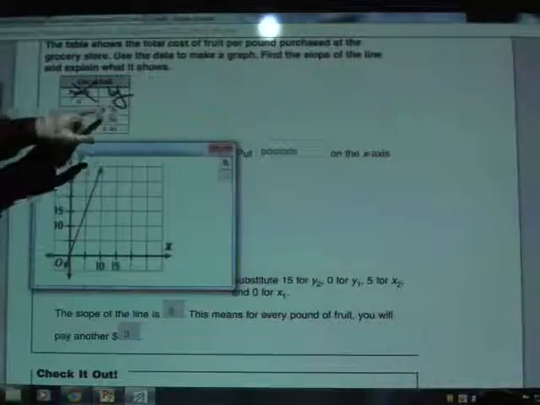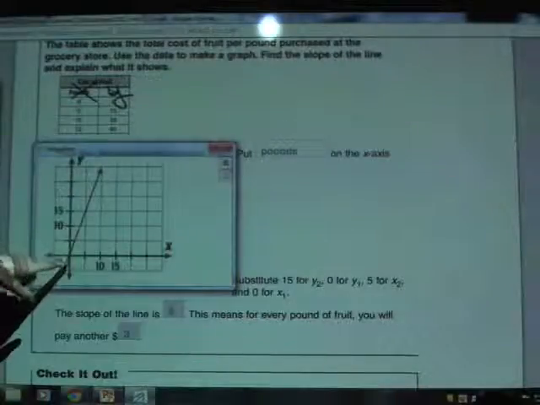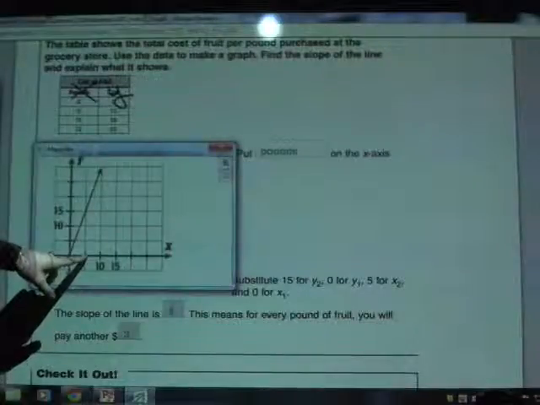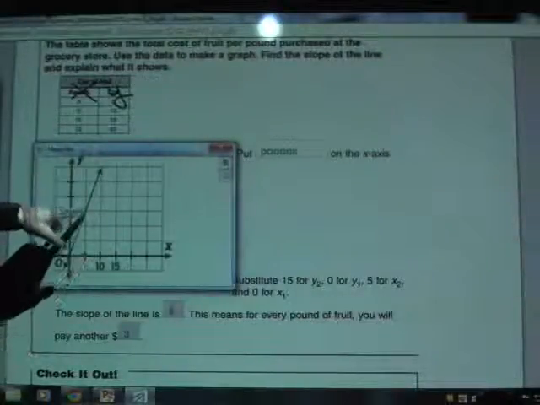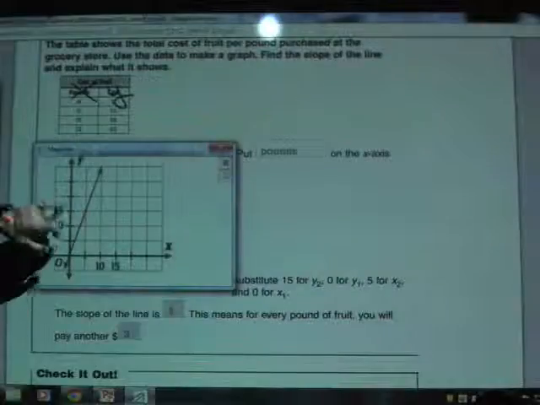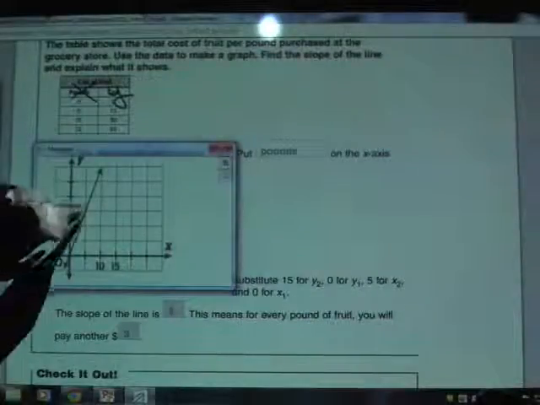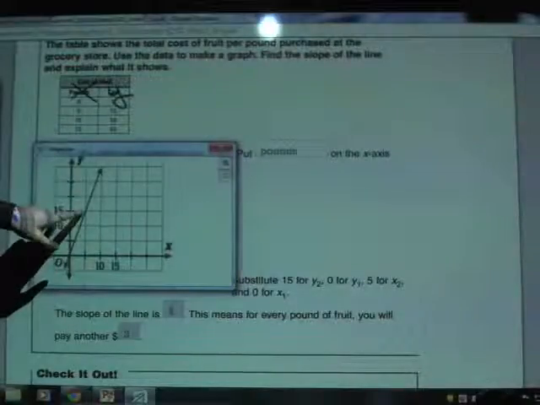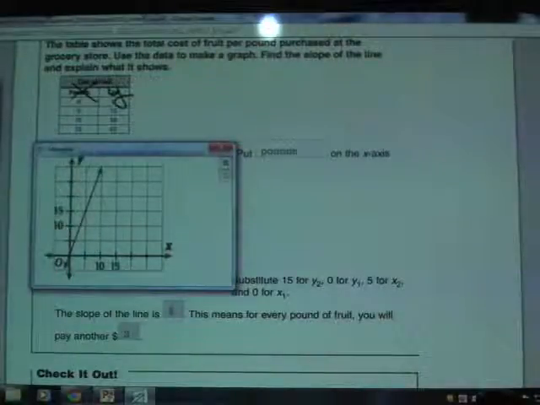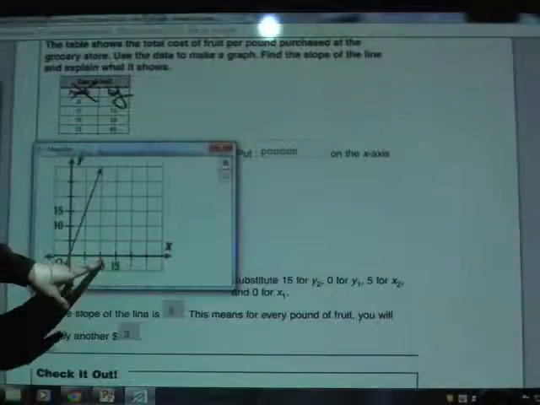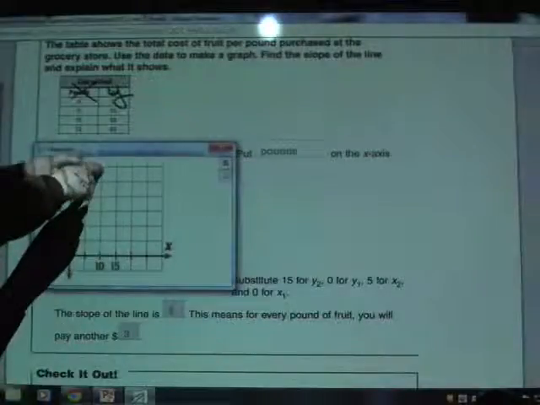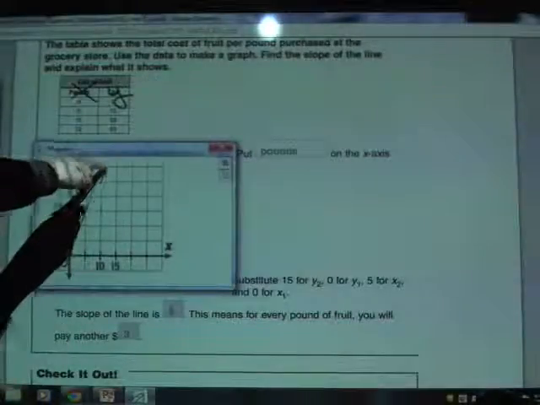For 5, 15, I'm going to go to 5 pounds on the x-axis, which is 1 jump over because it's going over by 5s. And then I'm going to go all the way up to 15 on the y-axis, which is right here. And those two meet right at this point, so that's where this point comes from. So if I buy 5 pounds of fruit, I end up spending $15. The next one, 10, 30. So I'm going to go over to the 10 mark on the x-axis and all the way up to 30 on the y-axis and find where those meet, and that's right here, so that's where this point is.